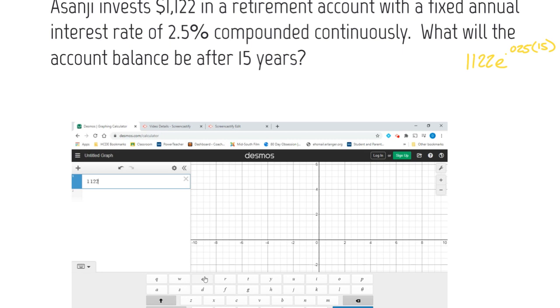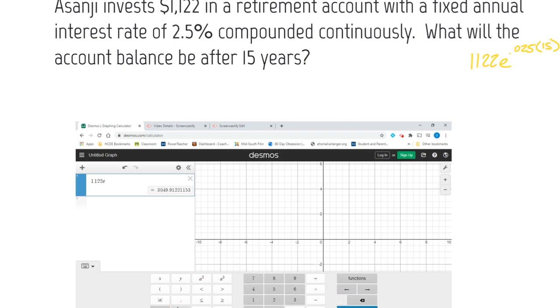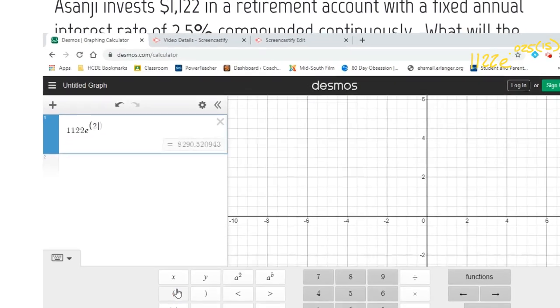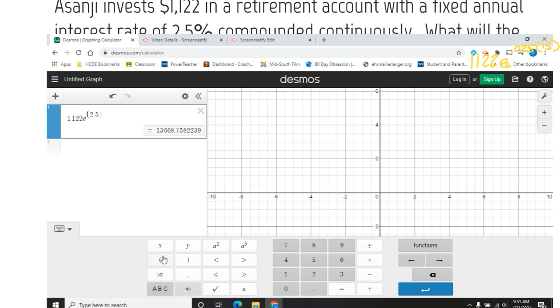This one we can also put into our calculator. Natural base, e. And our power, we can start this with a parentheses. Make sure it's not 2.5%. Like I said, if we do this, you're going to see that the number is very much too large. So use your common knowledge on these things and make sure you have that. Even the 0.25 is a little too much. $47,000 on an $11 investment is pretty extreme. So after 15 years, you see the 0.025 times 15, that's going to be $16.32. And that's a reasonable answer.